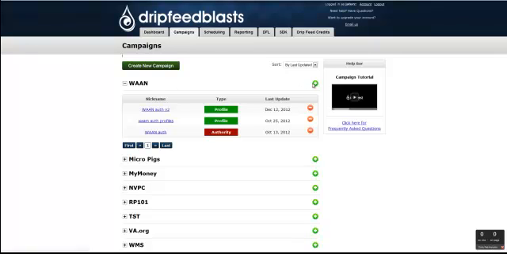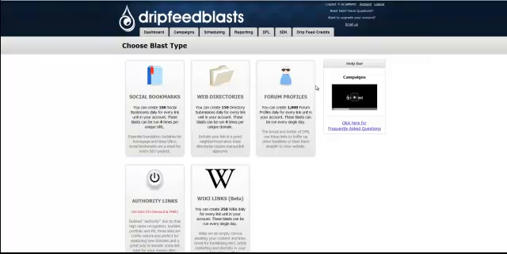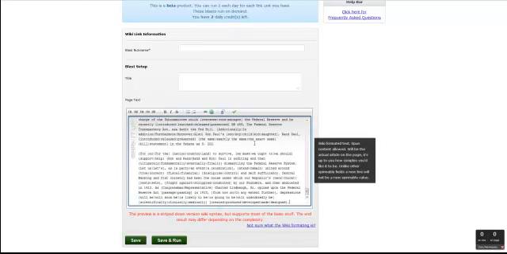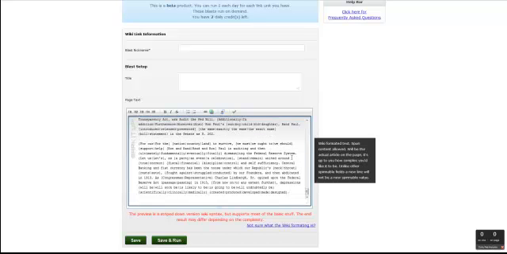So what I'm going to do here is back over in Drip Feed Blast. I'm going to hit the plus button next to the campaign I want to set up this blast for. Go under the Wiki Links tab, and then I just basically paste in my article that I intend to use. At the bottom of it, I'm going to do this the easy way. Source, colon. We have the ability with this WYSIWYG editor to just hit this button and it properly formats in the wiki what it is that you want to link to.